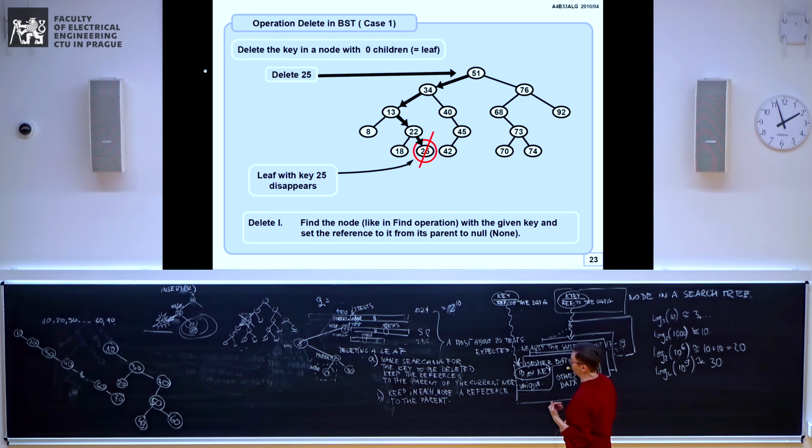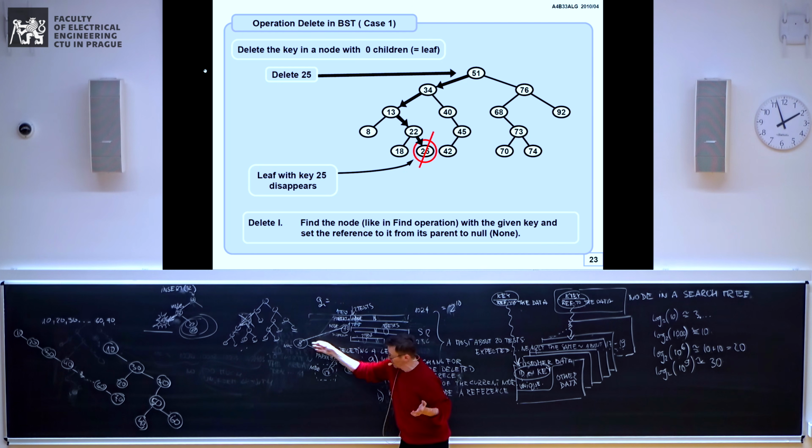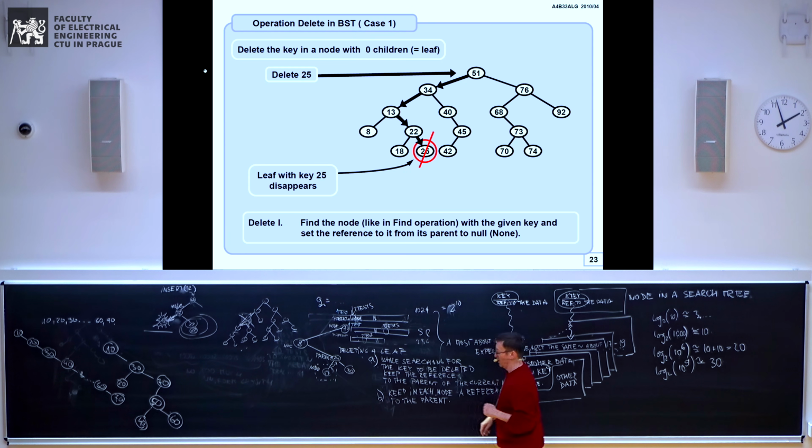So if each node knows who its parent is, then you don't have to remember the parents as you go through the tree. When you arrive at the node you have to delete, you say, all right, look to the parent, aha, here is the parent, and then you are in the parent and destroy the reference.